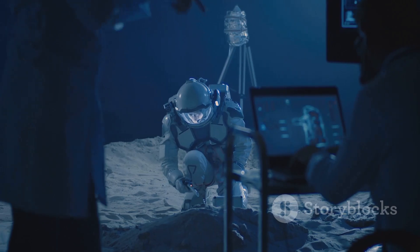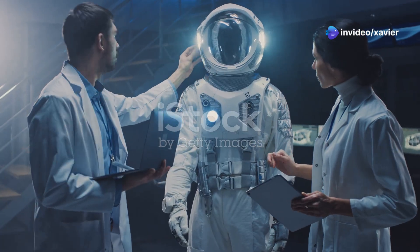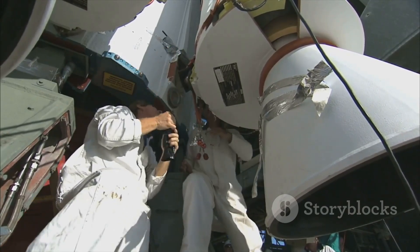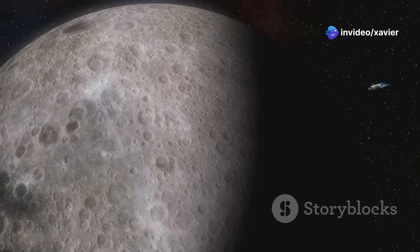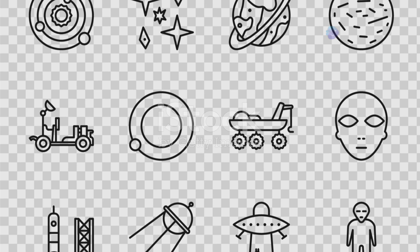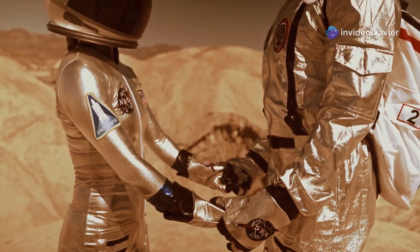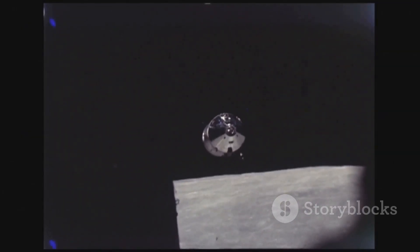Another highlight was the Lunar GNSS Receiver Experiment, or LUGRA, a joint effort between NASA and the Italian Space Agency. LUGRA achieved a new record by acquiring GNSS signals and calculating a navigation fix at nearly 52 Earth radii. Blue Ghost One's mission is unique — it will land in a specific area, deploy NASA payloads, and operate for an extended period. It represents a new era of lunar exploration, highlighting the power of commercial partnerships, as the world watches this bold mission.